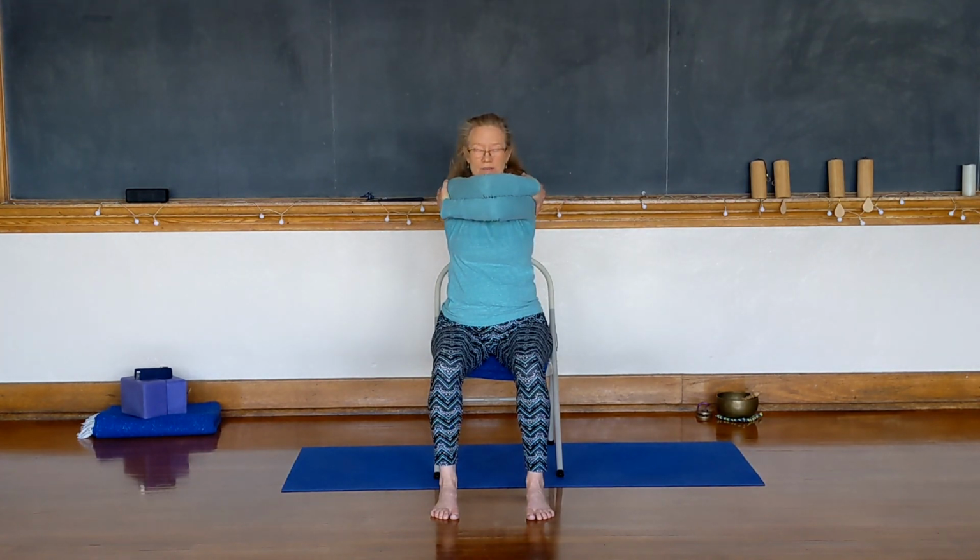Okay, one last hurrah here and then we'll let the hands drop. Let's breathe in and take the arms out to the sides. Are you sitting up tall? Right, not tipping back. Breathing in, exhale, take one arm on top. Notice which arm you took on top, right or left. You're hugging yourself. I love this. You get one hug today, at least. Always you can get one hug every day, at least, from yourself.